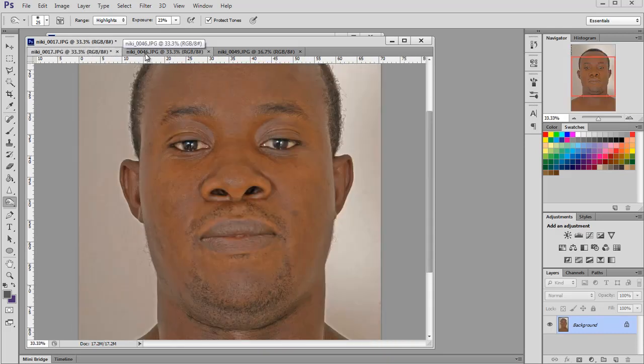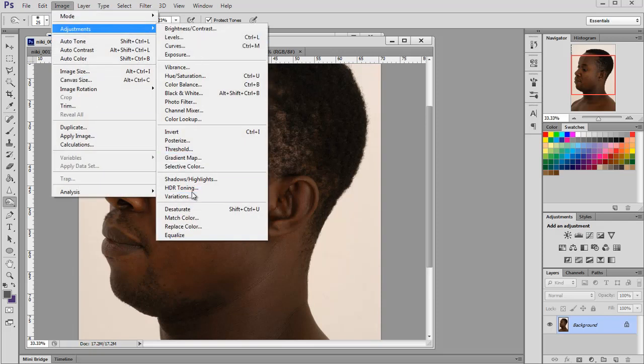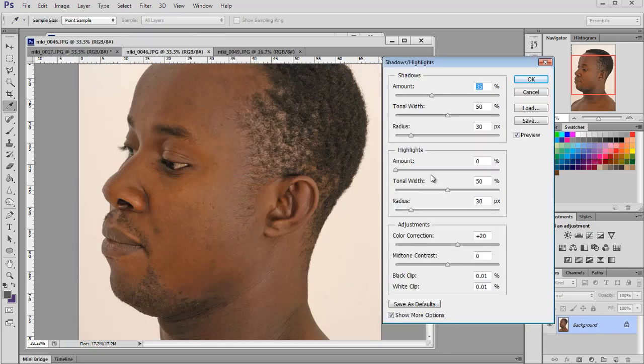So you see our side image compared to the front is way different. We have lots of shadows and highlights. And right now we are trying to use similar options to achieve the same effect for the side image.